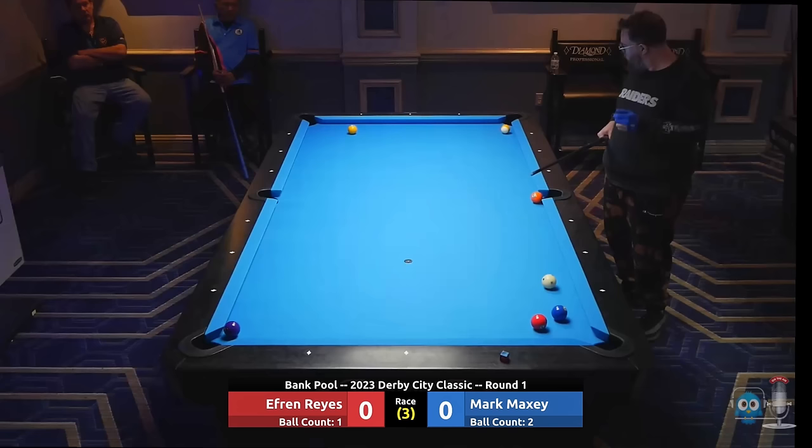Straight back on this 11. He might go in the upper left. Gotta be a little cautious of the scratch on both. Just gotta hit a little below center of the cue ball here. Don't want to roll it. Little short. Hangs him on the rail. All right, Efren needs two. Looks like he's got room on that 14 ball.